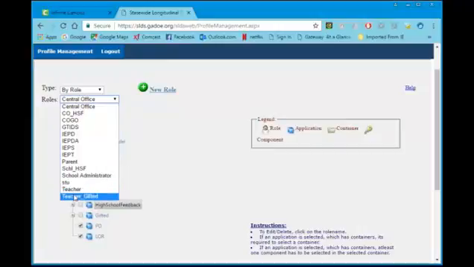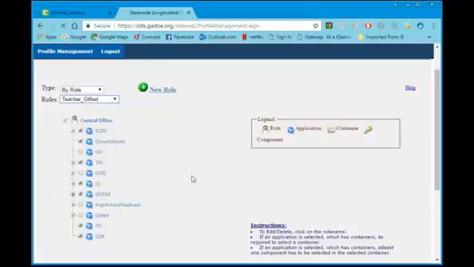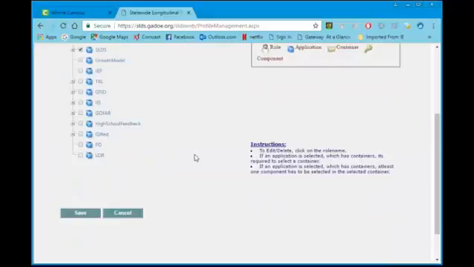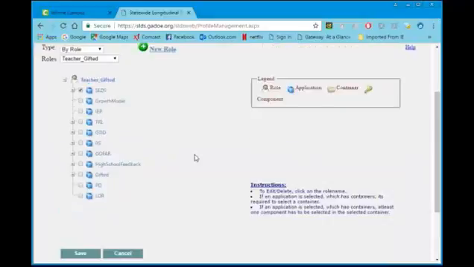Okay. Now, what I need to do, I'm going to click on teacher underscore gifted, and you'll see none of these applications are checked except for SLDS. However, if I hit save now, I am getting an error. Please select container for application SLDS.